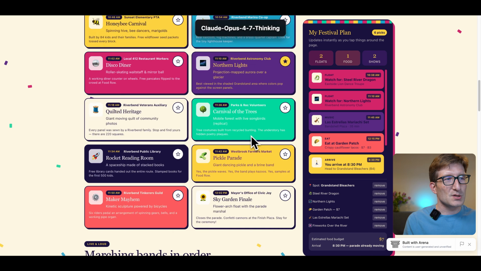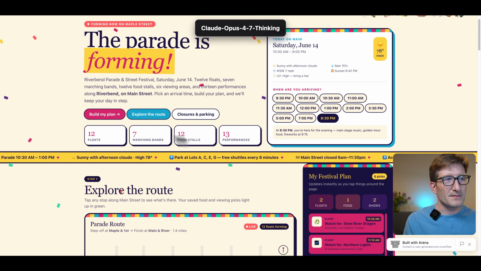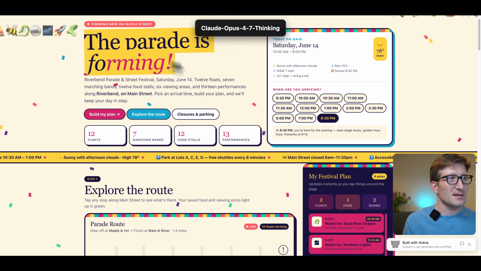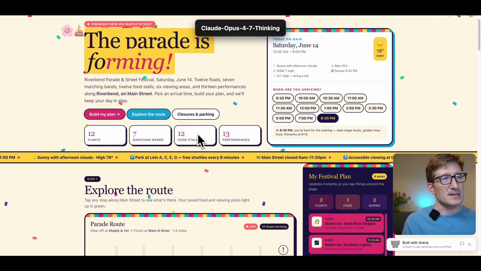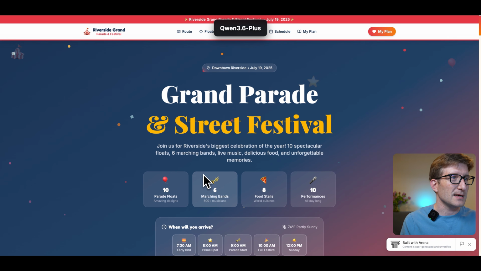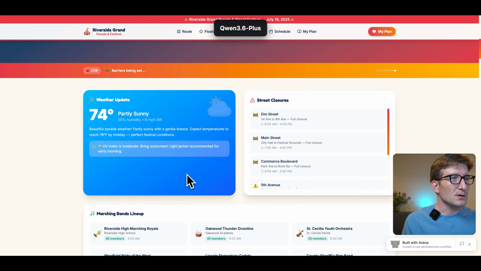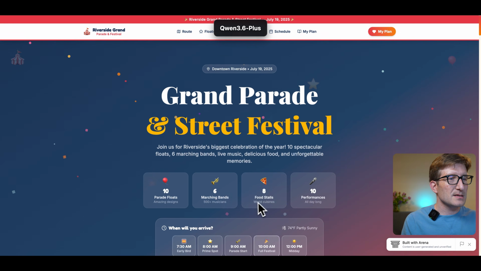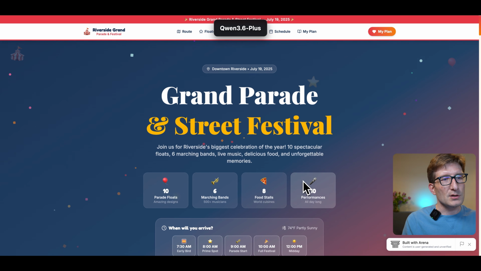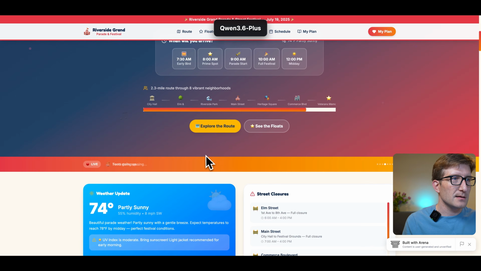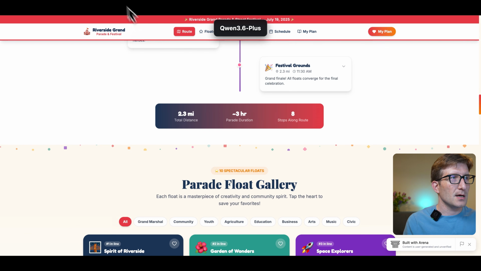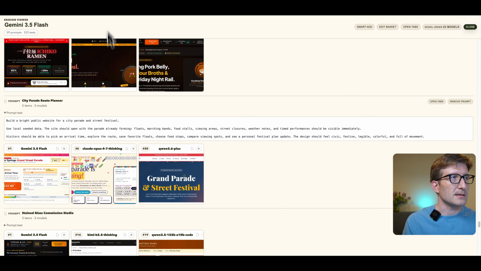Right, this is so much better. To me, this feels fun, it feels engaging, things floating around. Would you rather look at this or this? I think the answer is pretty clear here. And we've also got Qwen 3.6 Plus. Not bad. You know what? I actually like this better than the Gemini generation personally. That feels kind of cleaner to me. Actually, quite a lot better.